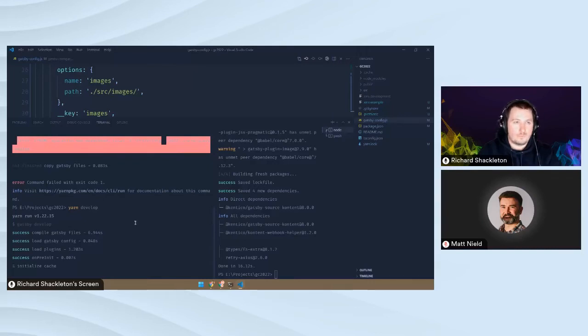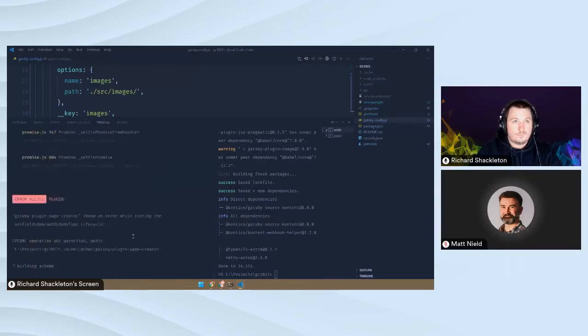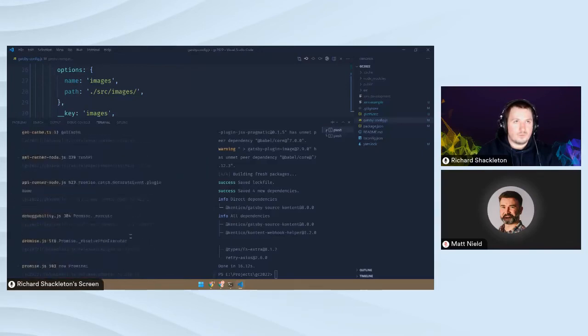I'll run through this time. We are getting a lot of errors going through there for some reason. Okay. You have to love live coding, don't you?